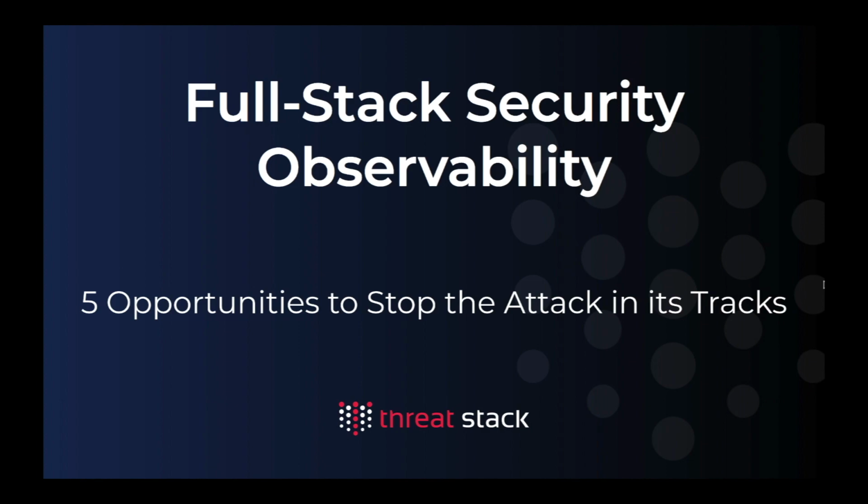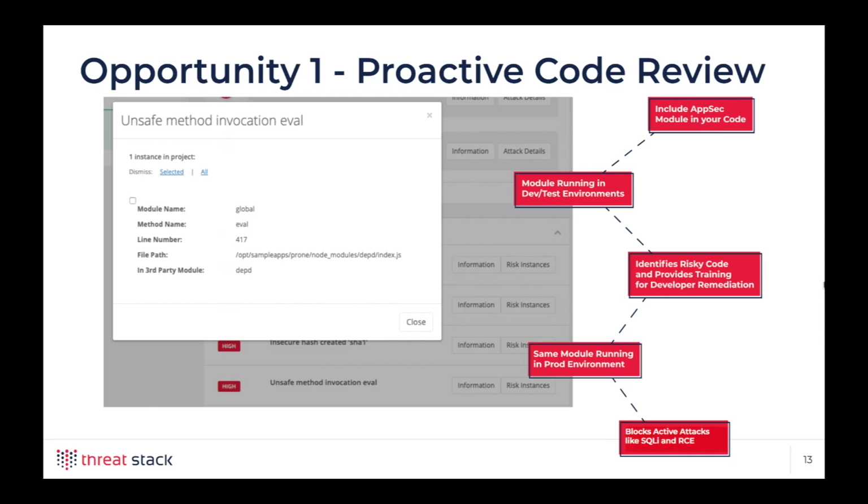So back up to the top, let's start with the application tier. So again, we saw that the developer was doing what he or she thought was right, using a function that's naturally part of JavaScript. But there should be an opportunity here to point out to the developer that that might be a risky type of functionality to use.